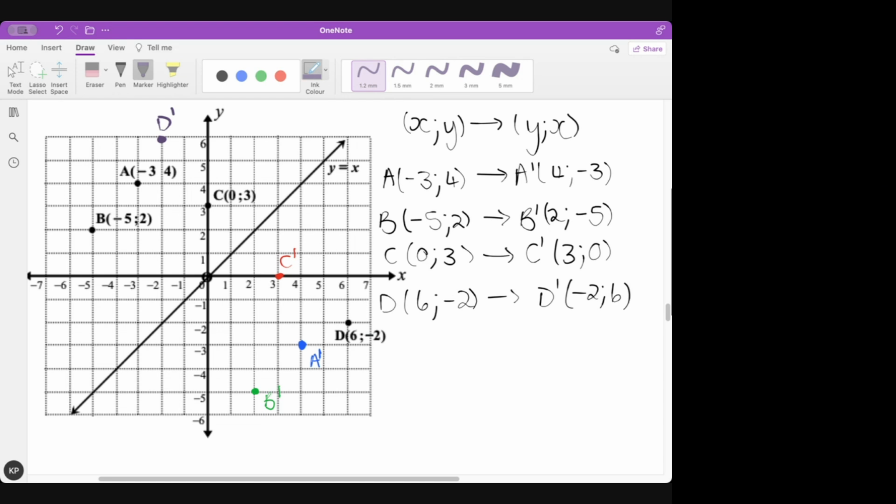Okay, what can you guys say about the quadrants where these points end up? What do we think, guys? It is the opposite one. The one right opposite to the original point. Okay, so if it's there, it ends up over there. If your point was in here, there's actually a fourth type of reflection, but you guys don't do it, and that's the reflection upon the line y is equal to negative x. If your point was here, it would have ended up over there. Are we with me? Okay.